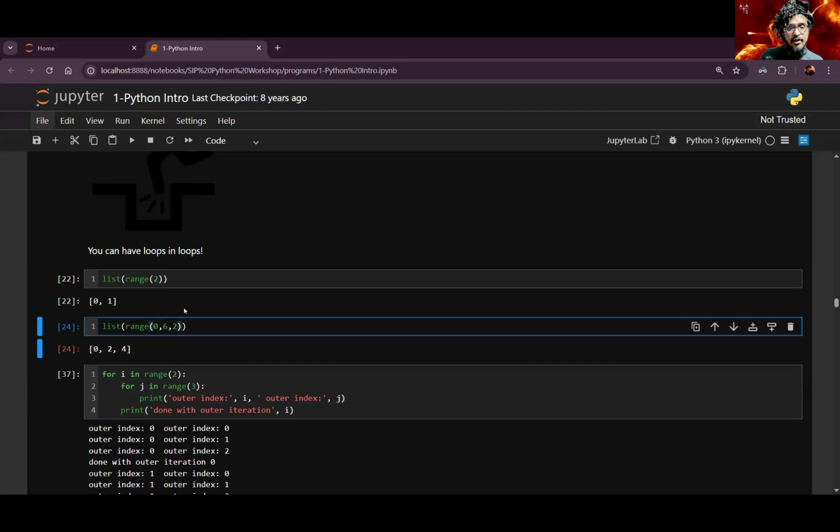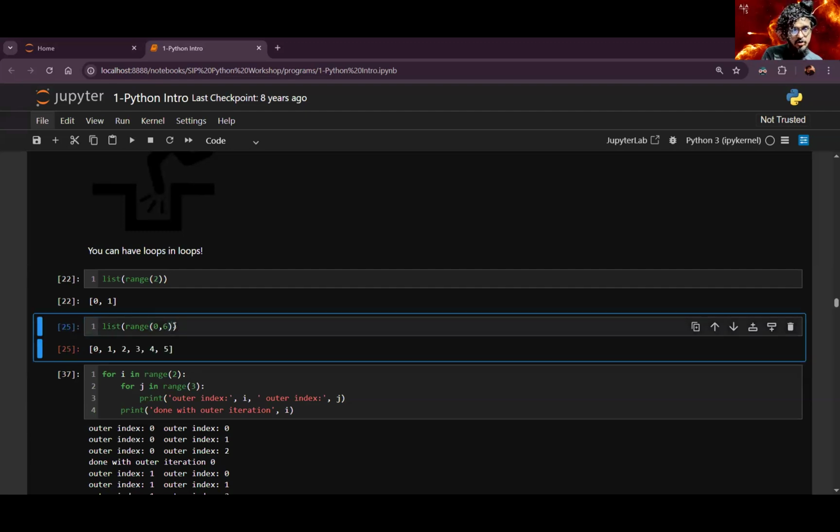You can get rid of the third element and just work with 2 arguments, and the default step will be 1.